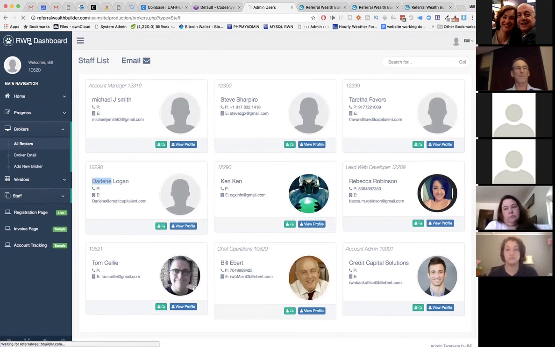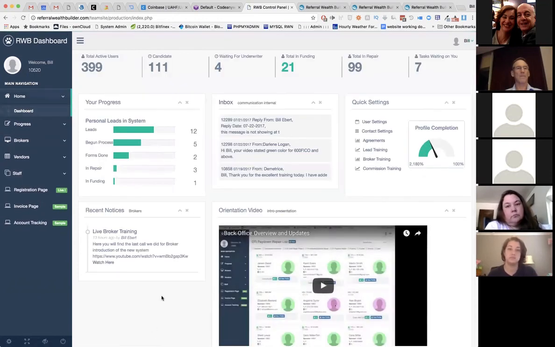We're going to be adding a ticket system on the front end of your dashboard, so you can just click on a button and have a drop down based on the type of question you have. We'll also have videos, frequently asked questions, everything that you need to get through the system. It is easy, but because not everyone's extremely technical, there are some things that might be a little daunting or overwhelming for a person who isn't. So we want to make this what we refer to as grandma proof. If you're 80 years old with no computer experience, we're going to walk you through this thing, hold your hand, and make sure it works for you.